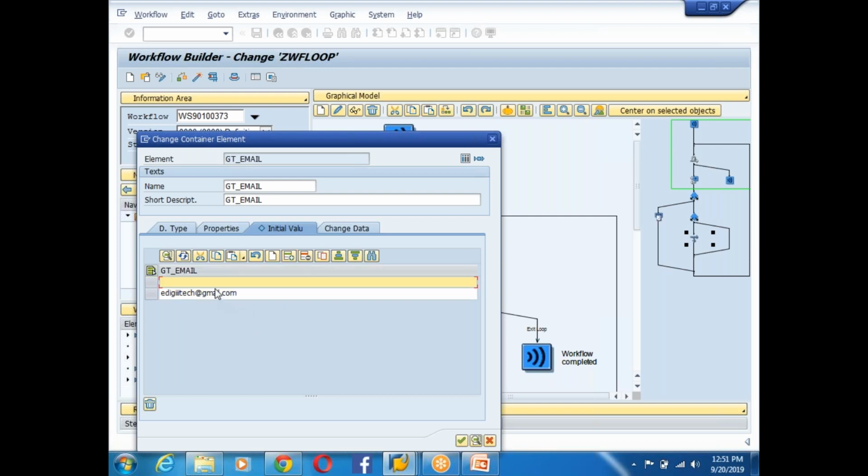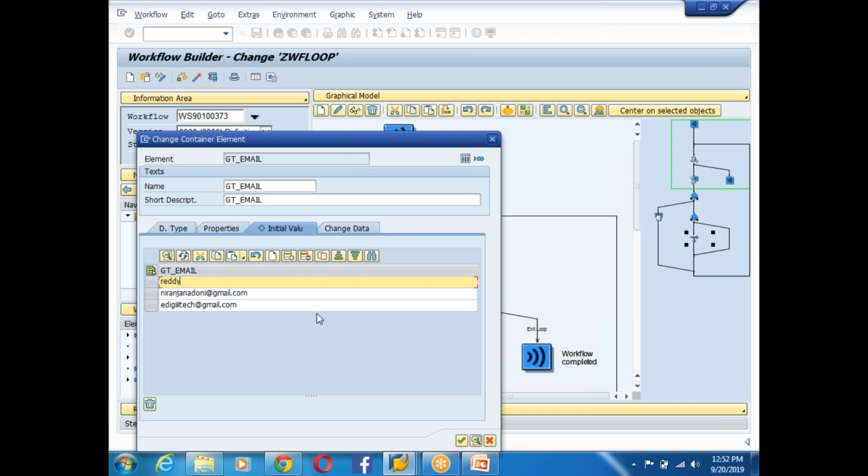And maybe append one more. Tell me some other email ID. Okay, Niranjan, direct email dot com. Right? And one more insert. Okay, it's ready.